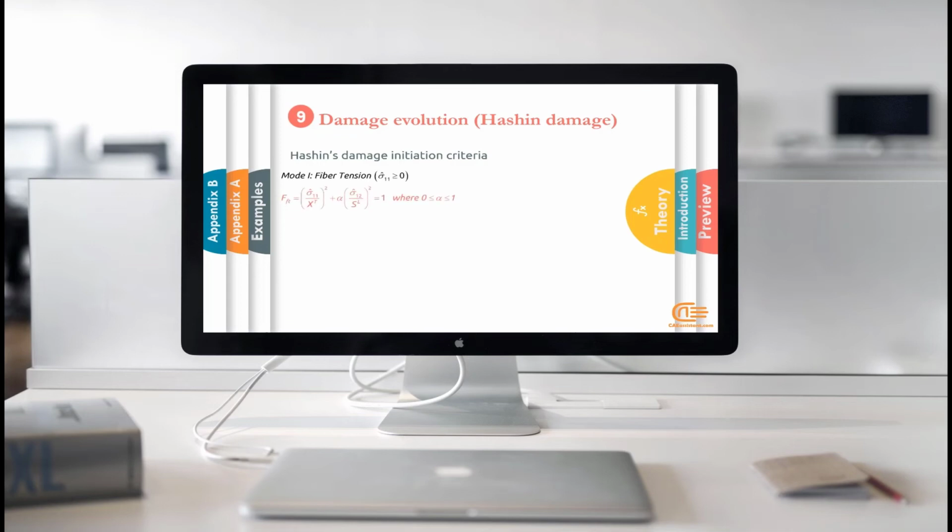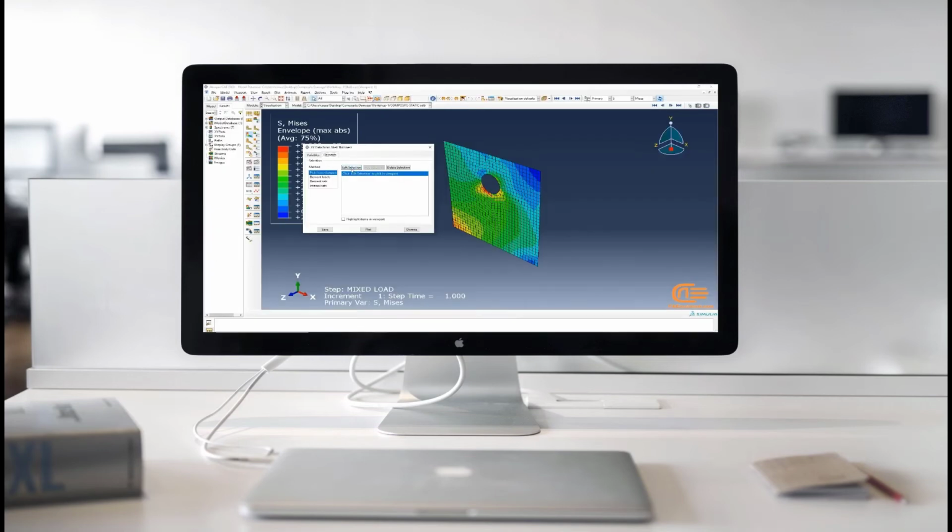4 different modes of failure are considered: fiber rupture in tension, fiber buckling and kinking in compression, matrix cracking under transverse tension and shearing, and matrix crushing under transverse compression and shearing. If we want to see, for example, the stress changes in all layers in the thickness of the sheet at this point, it can be seen for the option X data and thickness.